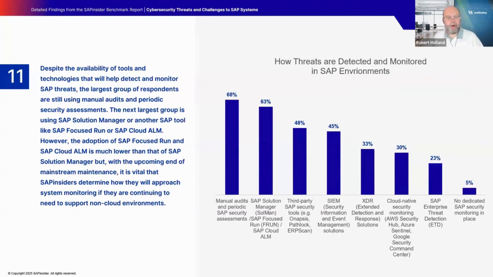How threats are detected and monitored in SAP systems. Obviously, there are tools available to help you do this. The largest respondent group is still using manual audits and periodic SAP security assessments, which is kind of a problem, right? Because if you're relying on manual audits to detect threats, you're not necessarily going to find out, even in a best case scenario, if there's been a problem in your system until you conduct that next manual audit or security assessment.